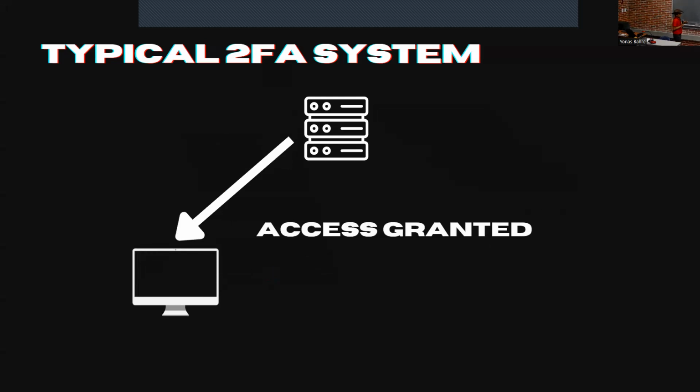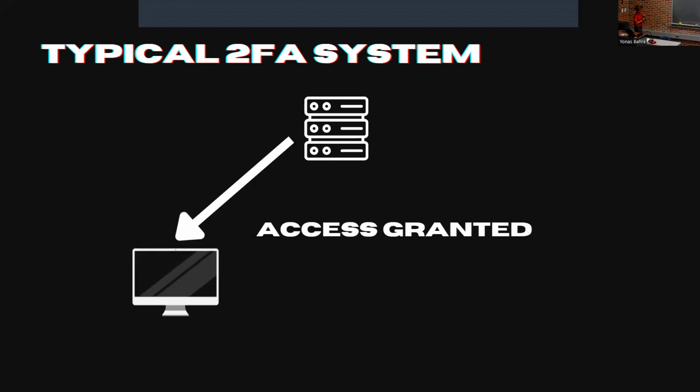There are a few things to make sure to have this system work correctly. One thing is rate limiting. If you allow the user to input infinite tries, eventually they're going to guess the right one. Another thing to make sure is that it should be completely random and not predictable. However, this approach needs that your device that receives the code needs to be online. And it could also mean that if it's on an email and someone gets access to that email, you're compromised.